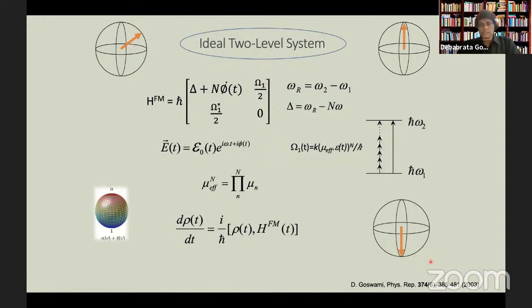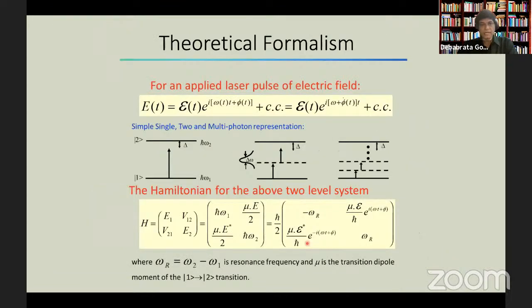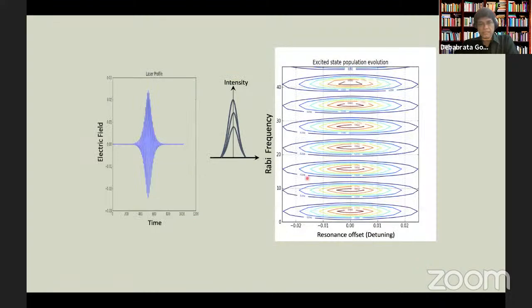We presented this in one of my earlier reviews. With that logic, you can simply solve the Liouville equation and go ahead and see how things happen. So here is some very quick theoretical background on this area, and you are welcome to refer to my review article if you would like to. Generally, under this condition, you can write down the Hamiltonian in such a way that you can readdress the two level system easily, carrying forward from the single photon principle but using the multiple photon idea. Based on that, you can see the intensity-based effect, which, as we know, is the Rabi oscillation and other things we have been talking about in terms of light-matter interaction.